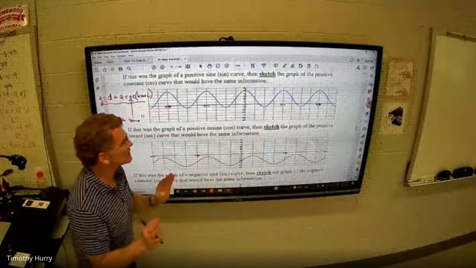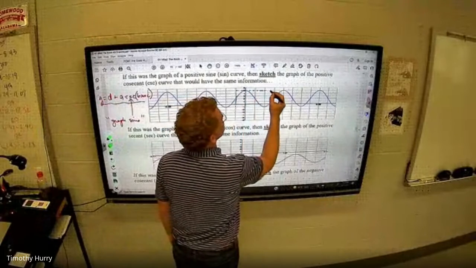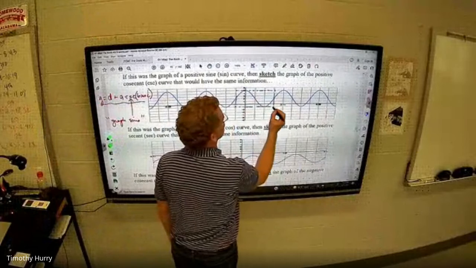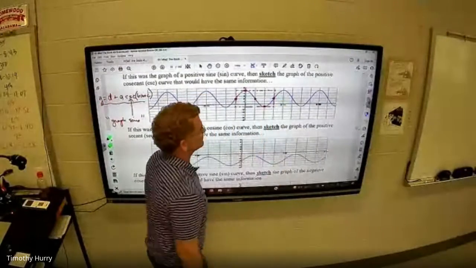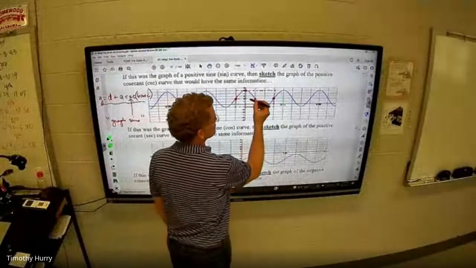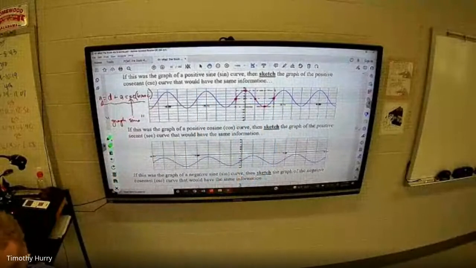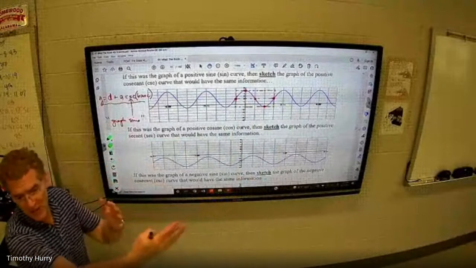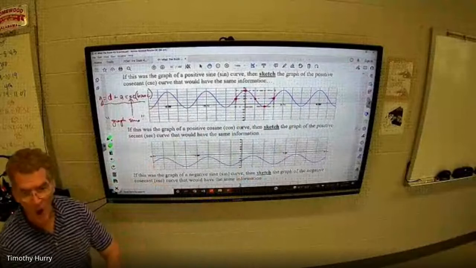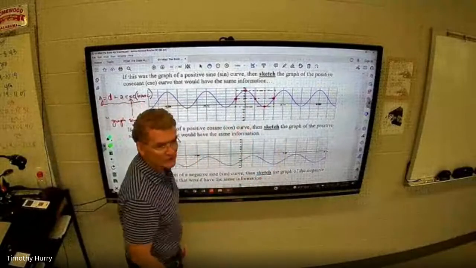Now, by the time you get that done, you will have some box that you are looking at. Let's just say that this was your box of your positive sine curve, and you had your 5 dots in there. Just ignore the blue. All right? So let's just say you had sketched everything, and this is where you currently were. You do not have to dot in the sine curve. You don't. The sine curve will not be part of this graph. You just need those 5 dots. Well, you need a couple more because you need 2 periods. But all you have to do to create a cosecant curve out of a sine curve are these 2 things.